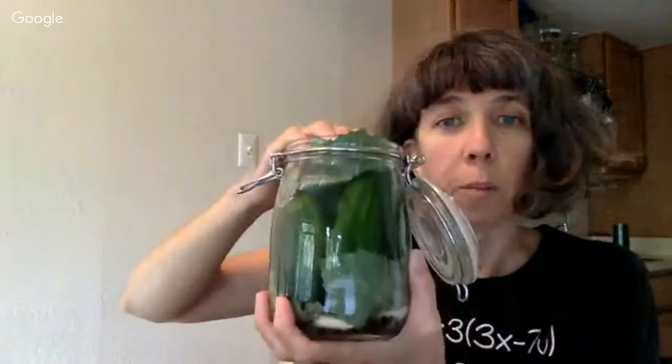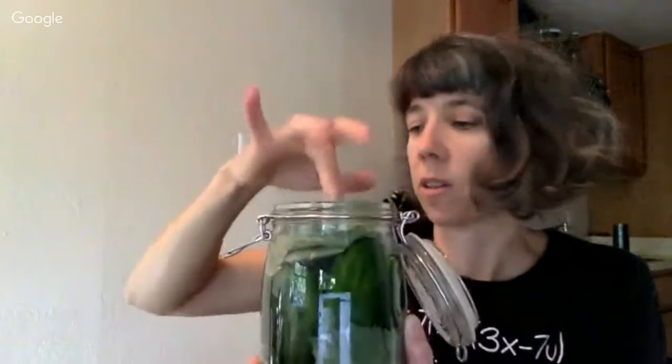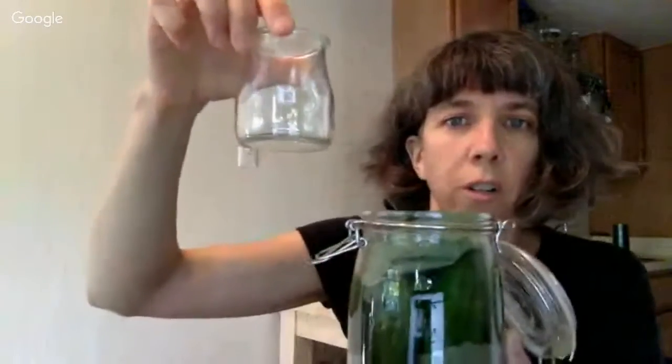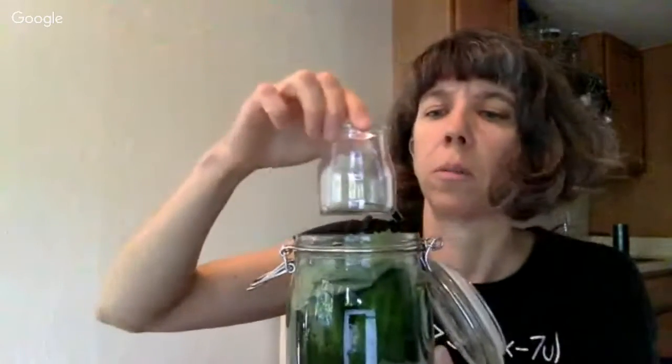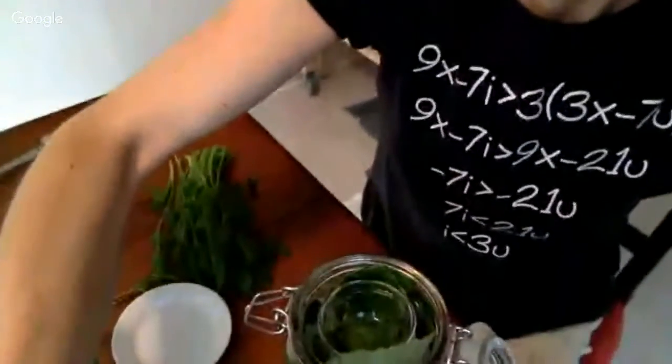So I like to put leaves on top of cucumbers and sauerkraut, and then I put something on top of that, like a little dish or a small jar. This jar is too big for this though. I mean, it will fit in. It's too tall. I have these little bowls, just something that you can weigh it down with. There it is inside.